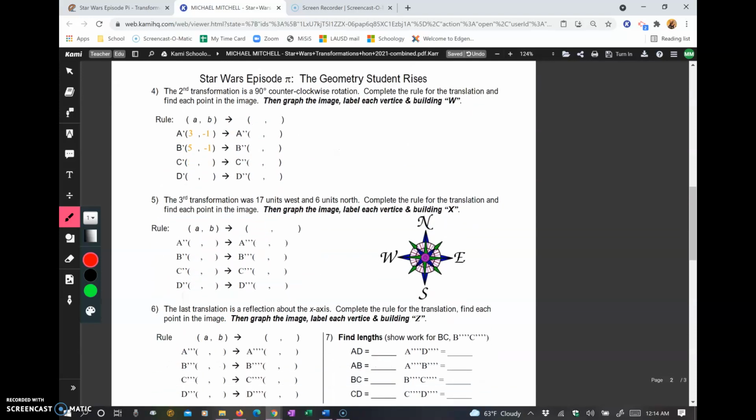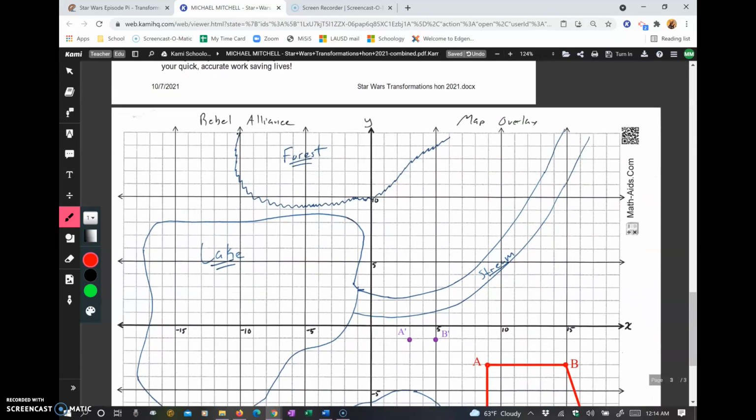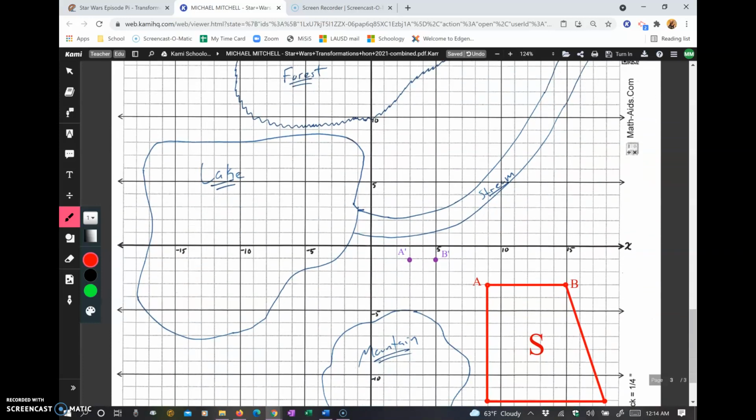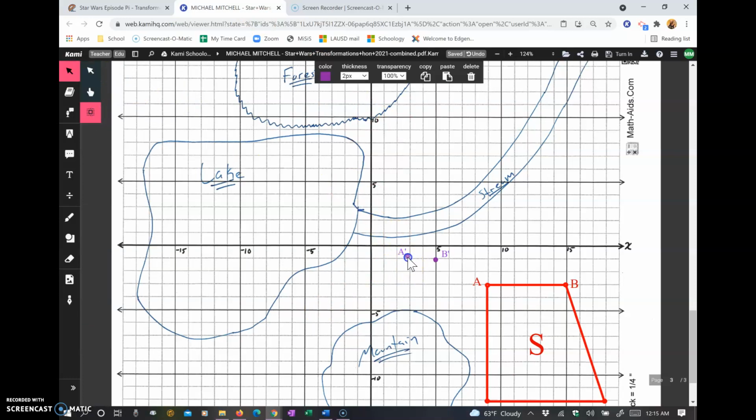Now remember, when you go to graph these, if you end up in the stream, the forest, the lake, the mountain, you've made a mistake, so check something. My points are a little off here. I get obsessive about this stuff. You can see these points aren't quite perfect. They're a little below the lines there. See if we get that a little better on the intersection. Those look better now. Okay.